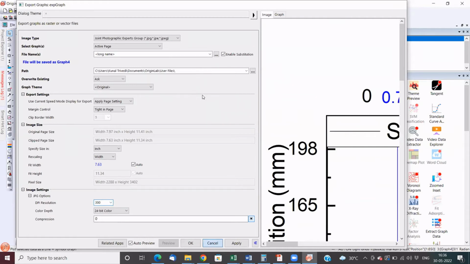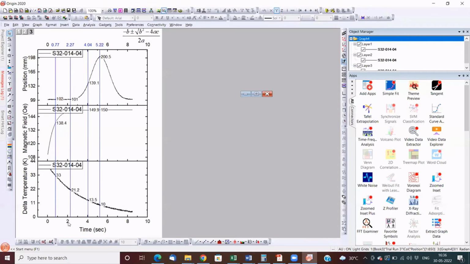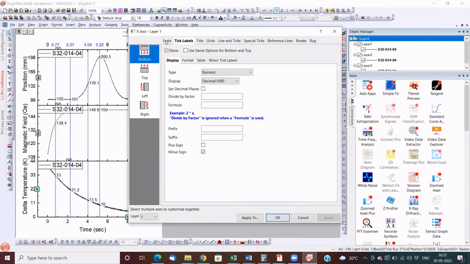You can also change the scale. See here, if you click on scale like this, this is the horizontal scale, that is the bottom scale.